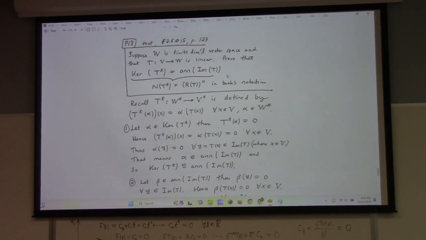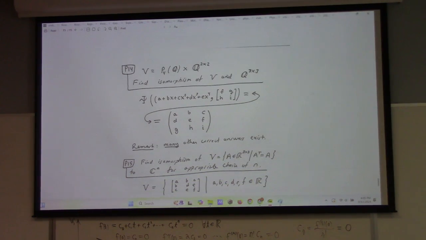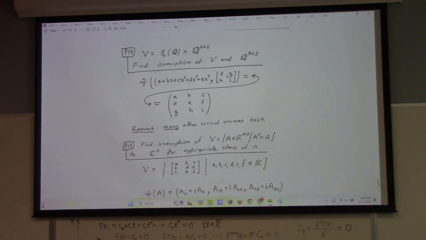Problem 13 was on the quiz, and I will grade it, but this would not be on the test because I did not cover the transpose of a map in class. I left it as a homework problem, but this particular construction, the transpose of a linear map, I wouldn't put on the test. Dual space might be on the test, dual basis, like the thing I proved about the dual basis. I might have a question about that. By the way, if you didn't get the isomorphism, make sure you look at these. They're really not complicated. You literally just write down the element that you're trying to map and just follow your heart.